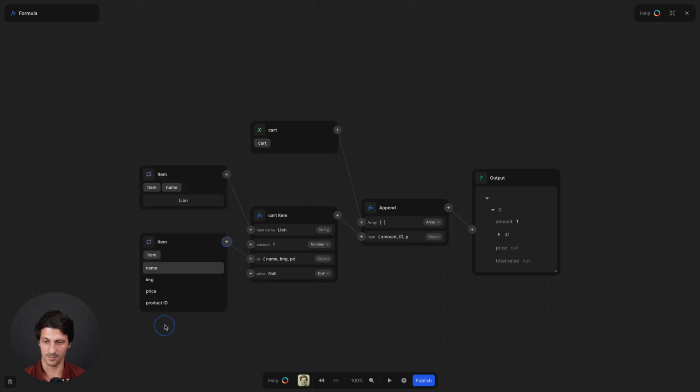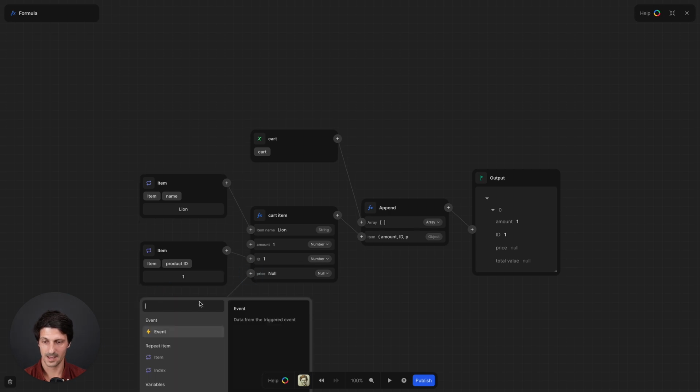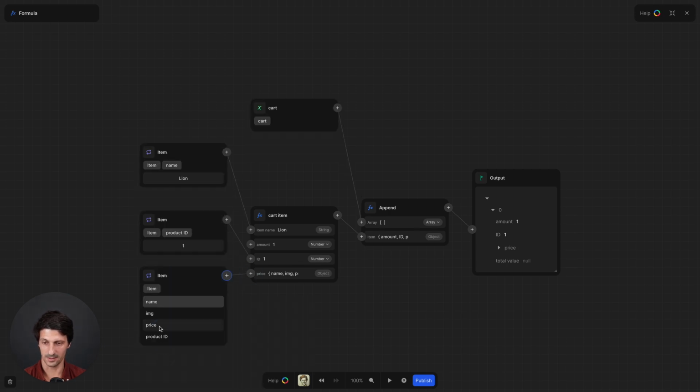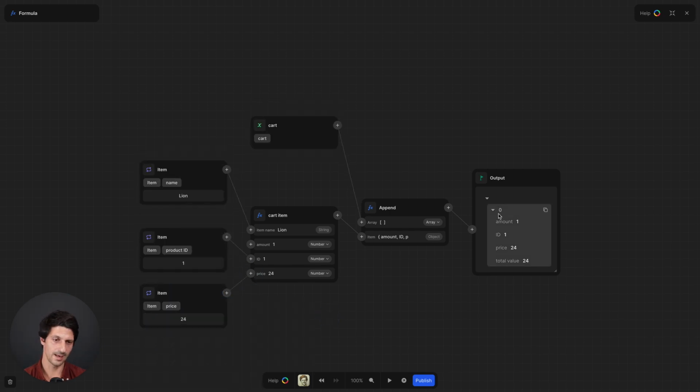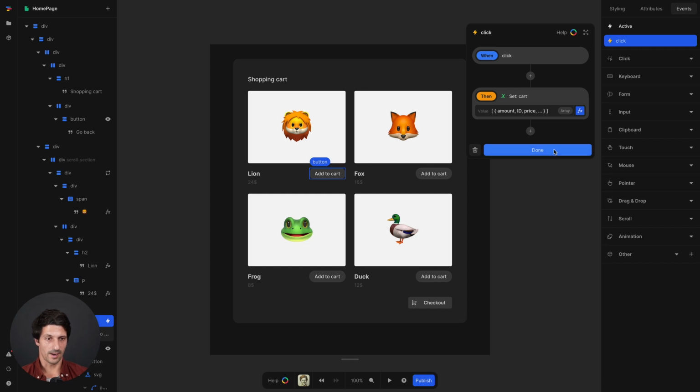The ID is going to be the product ID, and the price is going to be the item price. And now we can see that it's passing an item that has the amount, the ID, the price, and the total value. We can go back and test it out.